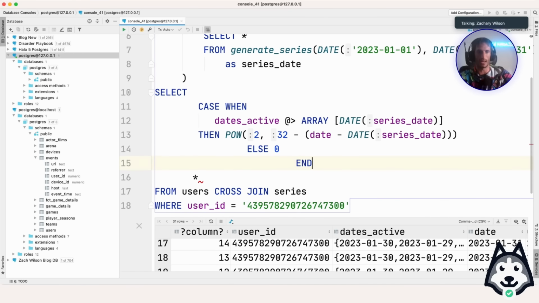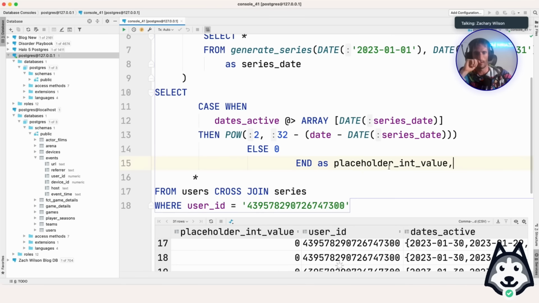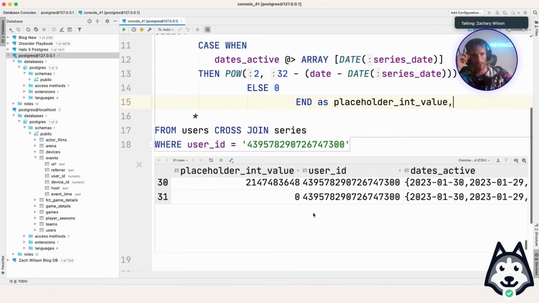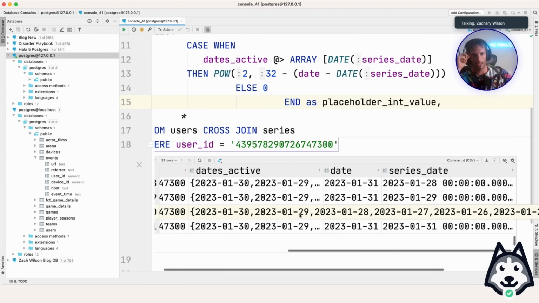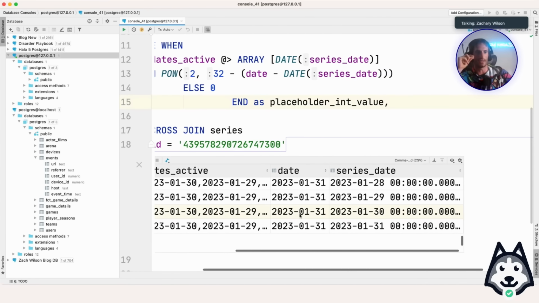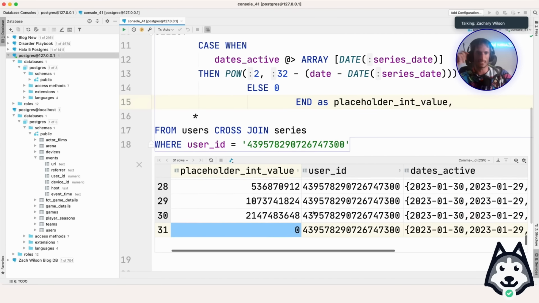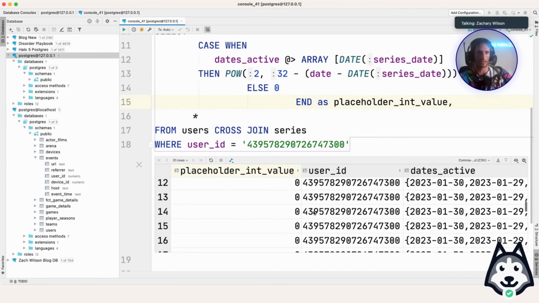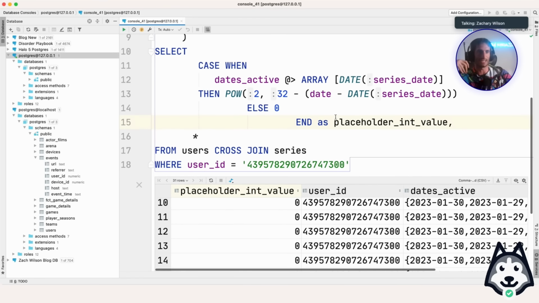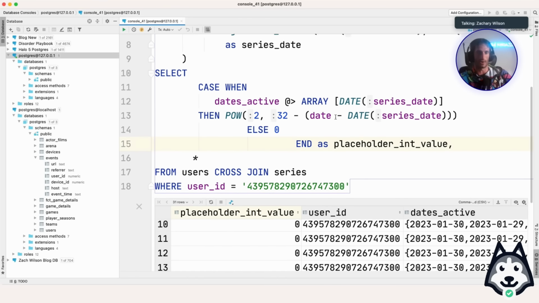Else 0 end as int, we'll call this placeholder int value. And then a comma. So let's look at what this does. You'll see for the 30th they get the 30th value, but they don't get the 31st. So this is how we can work with creating our datelist int for our user here.